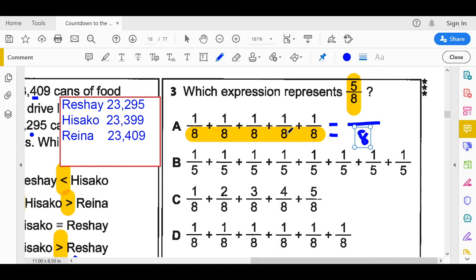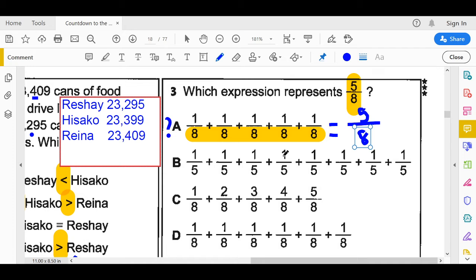Then I'm going to make my fraction. The number at the top, yes, I need to add them. So 1 plus 1 plus 1 plus 1 plus 1 more. That gives me 5. So we have 5/8 on letter A. Maybe we have already found the answer, but I'm going to put a question mark there.